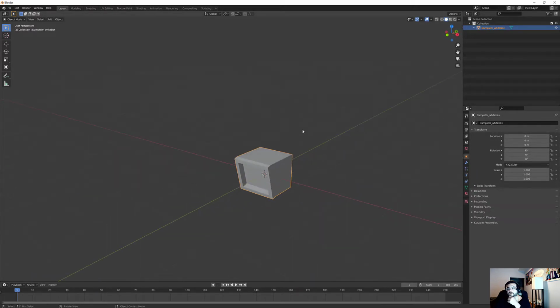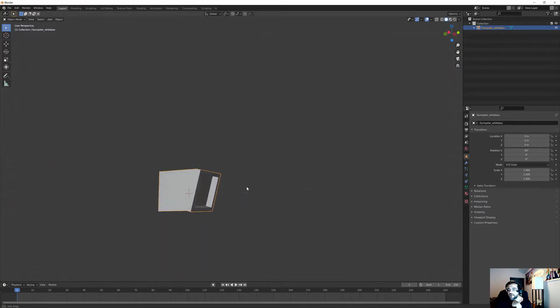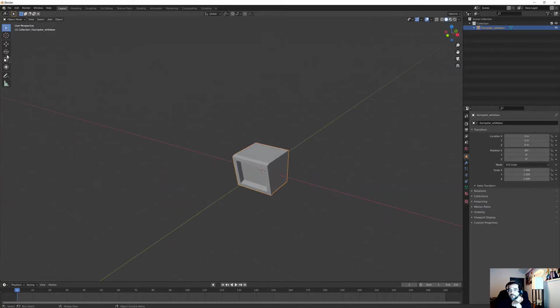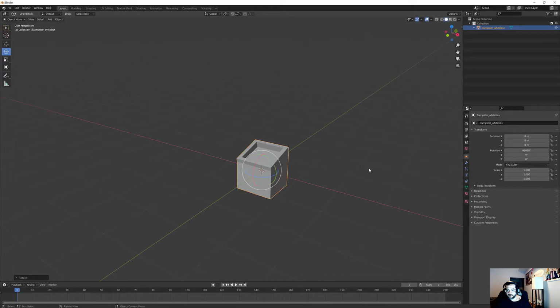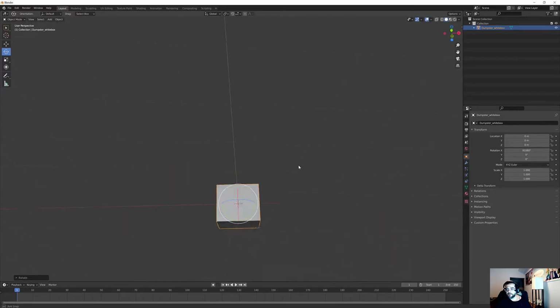Now one thing I want you to notice is, you might be wondering, why is my dumpster flipped? The reason for that is, do you see my y-axis here runs in this direction? Inside of Lumberyard, my y-axis is my up direction. So if I want to bring this in, we can rotate it this way, or for a cleaner way of doing this, I can hit R to bring up my rotation, and then the axis that I want to rotate on. So here's the x-axis, and I could type in 90, or let's do minus 90. I'll press enter, and you can see it rotated upwards.